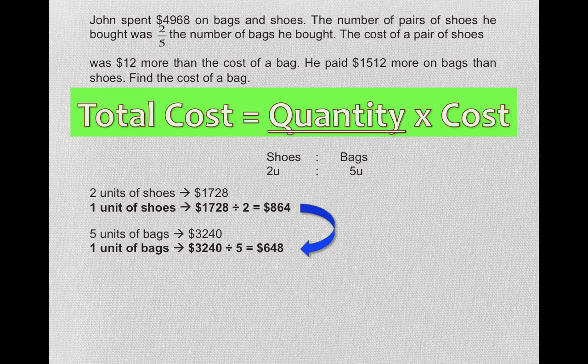These two are the difference that we need to take note. The difference between one unit of shoes and one unit of bags. Bear in mind, we were not told how many numbers are there. We don't know the actual number of bags. But right now, at least we are making something that is the equal number, but we don't know the numbers. It's all right, you just call it one unit first, because whatever the difference must be due to the cost.